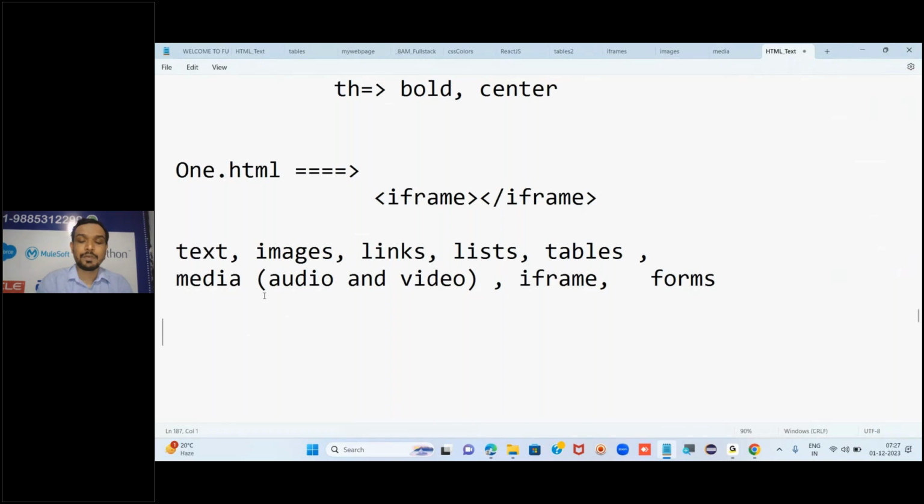Whenever we want to collect information from the user, the information could be anything. That depends on what kind of web application you are using. Some web applications might ask for more data, some might ask for very minimal data. It depends. But whenever you want to collect information from the user to your site through your website, we use a concept called form.